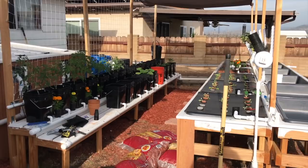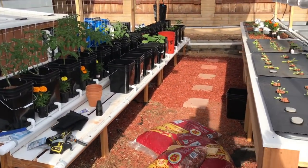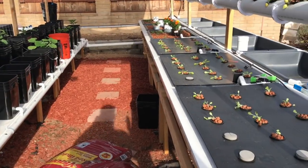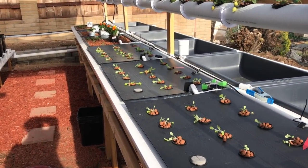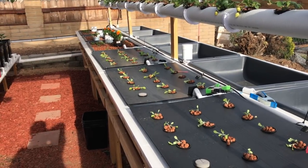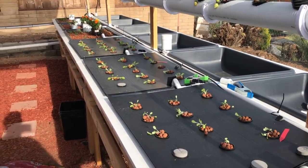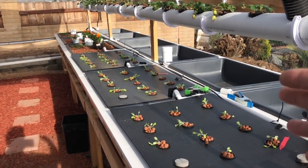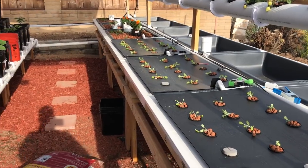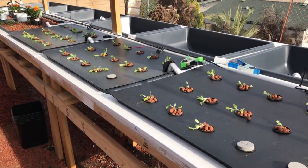Funny story: I have my seedlings and microgreen sprouts growing inside, and I discovered why some of the times the plants go flat. One of our cats likes to lay on the sprouts - more than the seedlings. So I'm gonna have to come up with a way to put a door on those to keep cats out.